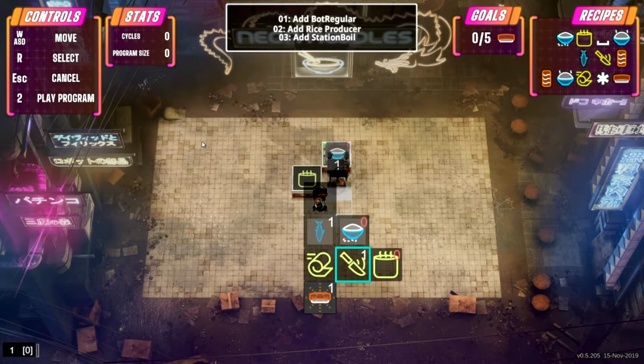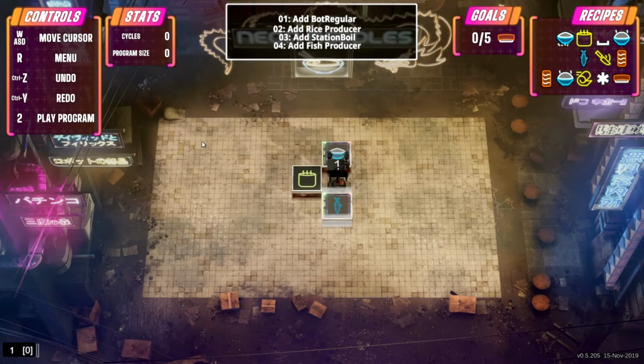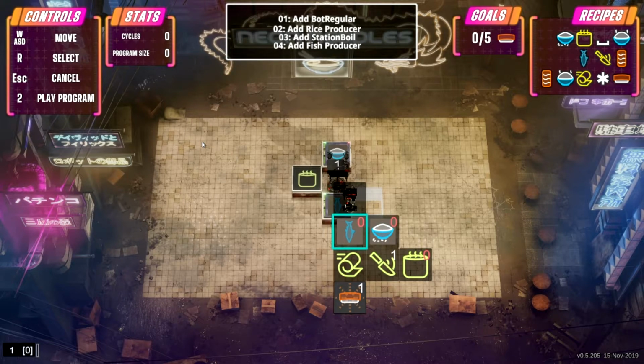And then we want, let's see, how can I optimize this? So we got the fish. We need to chop. To chop that, but we need to combine it with the other thing.